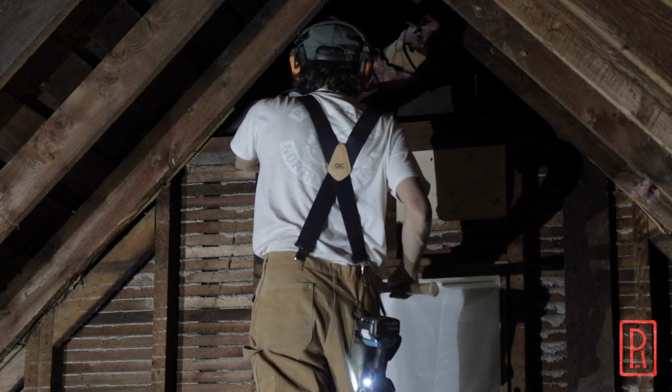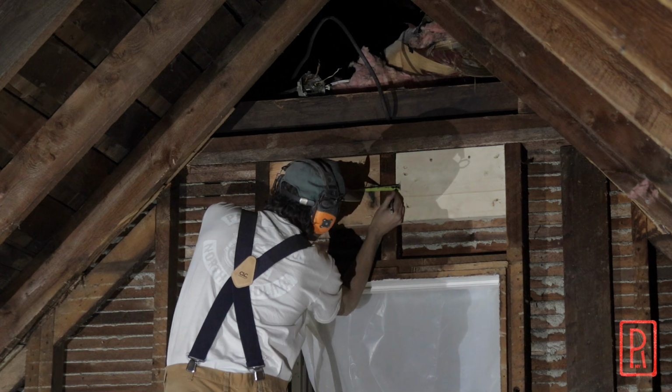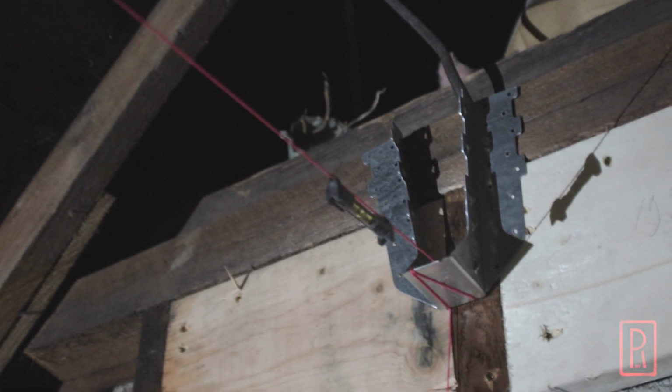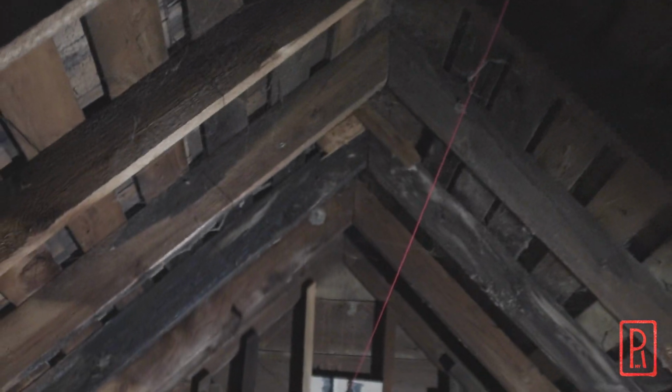Once the 2x12 blocks are in and secure, I can start adding the hangers. And I'm only attaching one side of the hanger and leaving the other side open so that I can more easily slide the beam in. And just as a quick note, I am centering the hangers on the center of the openings, so for the window and the door.